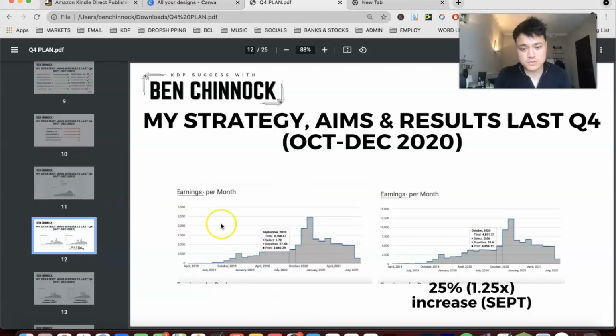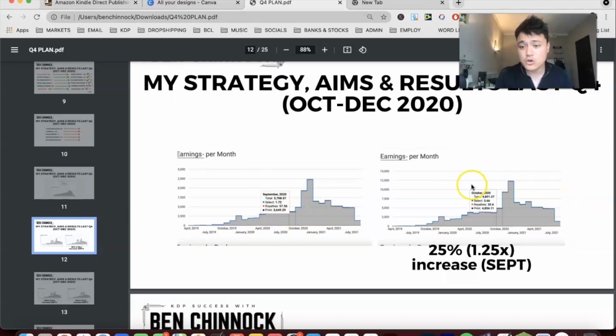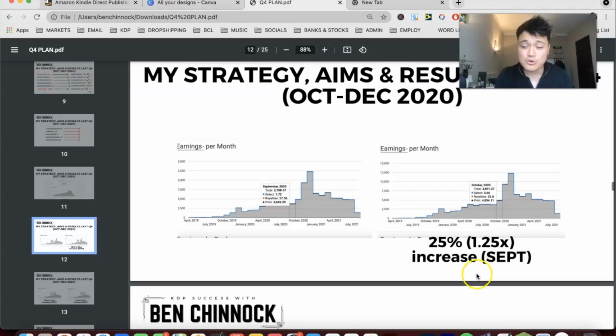If you see the multiplier, you can see here this is September, and we're just going to assume September. There's no effect of Q4 on it whatsoever. I had no seasonal niches take off, so this is kind of our baseline here in September 2020. You can see October. For the start of October, most of it was very smooth, and then it started picking up towards the end, and we got a 25% increase from the baseline.